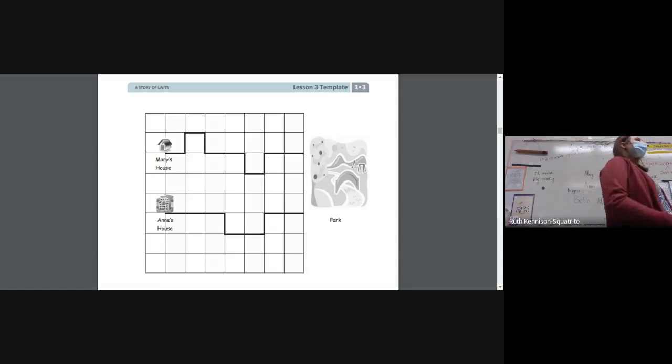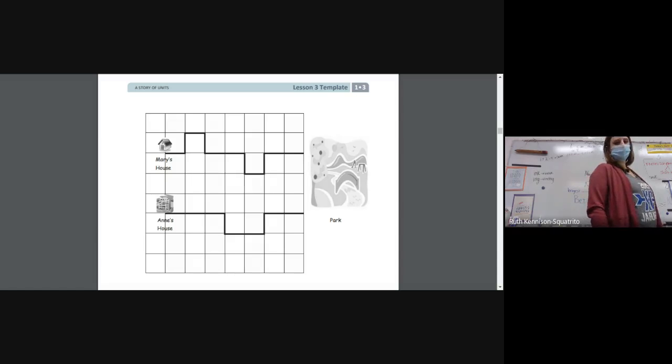Okay. So what do we think? I can't call on you if you're making so much noise. Danny, what do you think? Are we going to line up and take the longest path to recess or the shortest path? Do your classmates agree with you or disagree? Somebody says, yes, we're going to take the longest. If you say no, let's take the shortest. What do you think, Ellie?